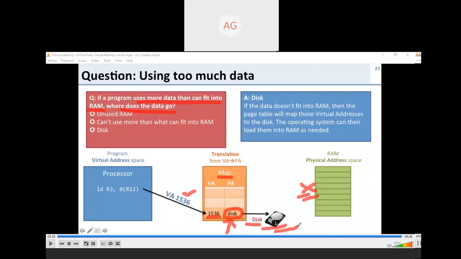As we saw earlier in this video, if the data is present in the disk, then we need to fetch that data from the disk, load it into the physical memory, and from there transfer it to the CPU. That is what is shown in this example.